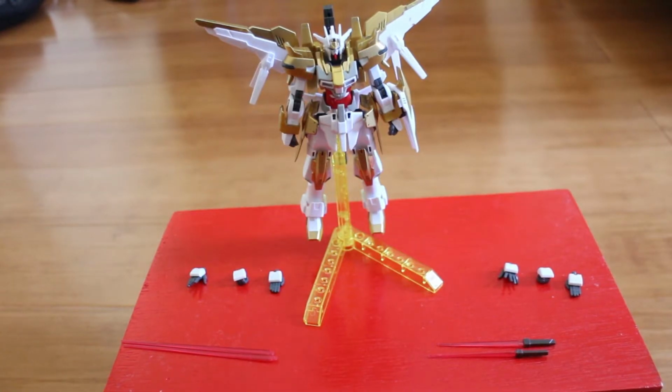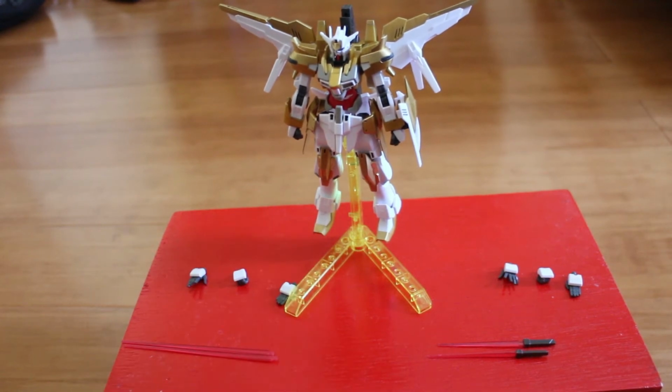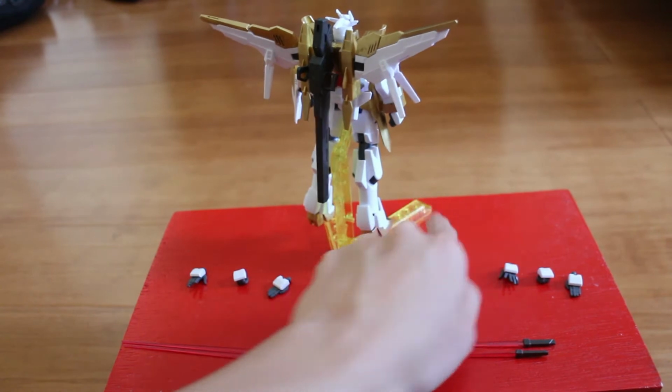Welcome back to the review of the Cathedral Gundam from Build Fighters, and this is what it looks like as a finished product. If you didn't spray paint like me to put on a metallic gold color, it should look like bland gold, and it's disgusting for me. I can't stand not spraying gold parts. And this is what it looks like at the front, this is what it looks like at the back.